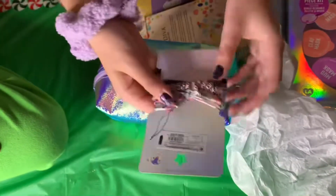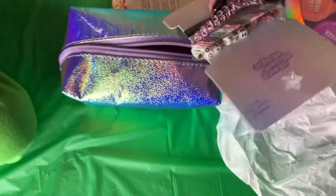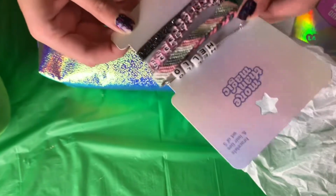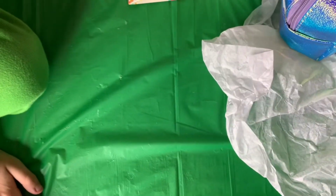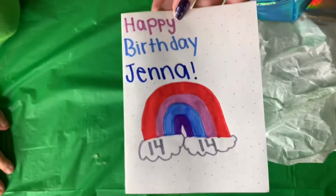And, oh, these awesome hair ties, I think. Yes, these awesome hair ties. These are super cute. Maybe bracelets, both. These are so pretty. I love them. I really love those. Those are super cute. Now to the last one. Now, this super cute card she made me.